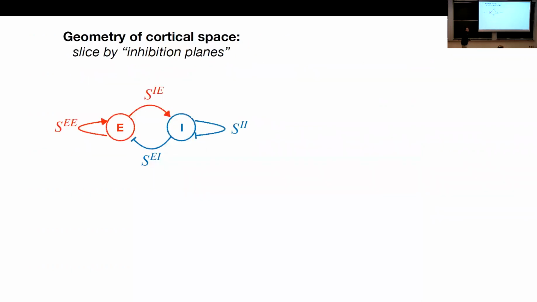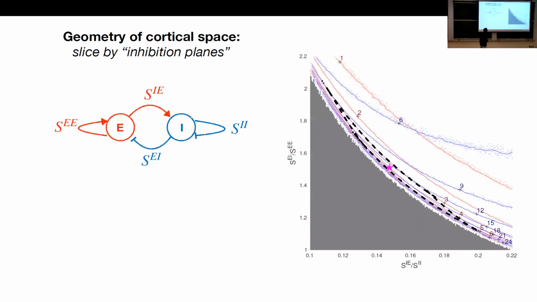Okay, so let me get to the more interesting things. So here are the results. One of the results you can get. As I said, we were interested in 7 parameters, but we wanted to approach them somewhat hierarchically, right? There are ones that we care more about, ones we care less about. It turns out the thing that's very useful to focus on are these 2-dimensional cross sections where the axes are SEI and SIE.